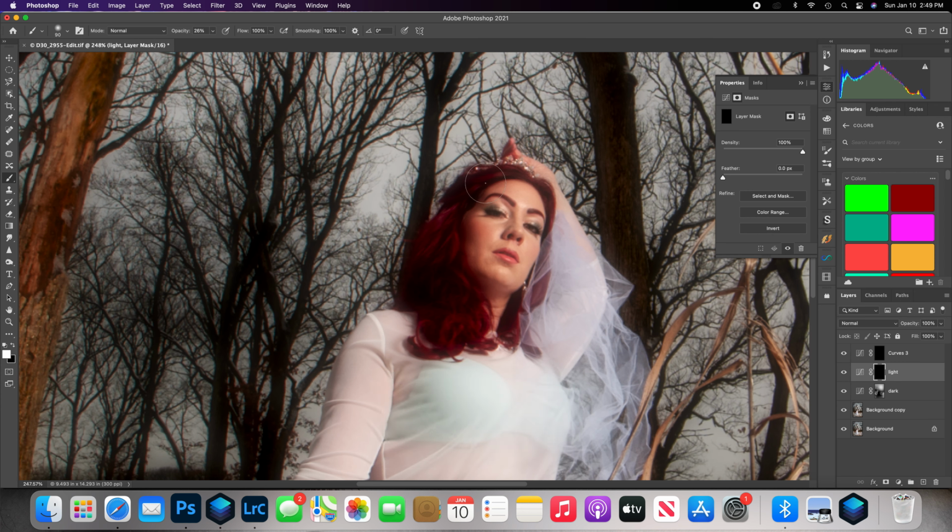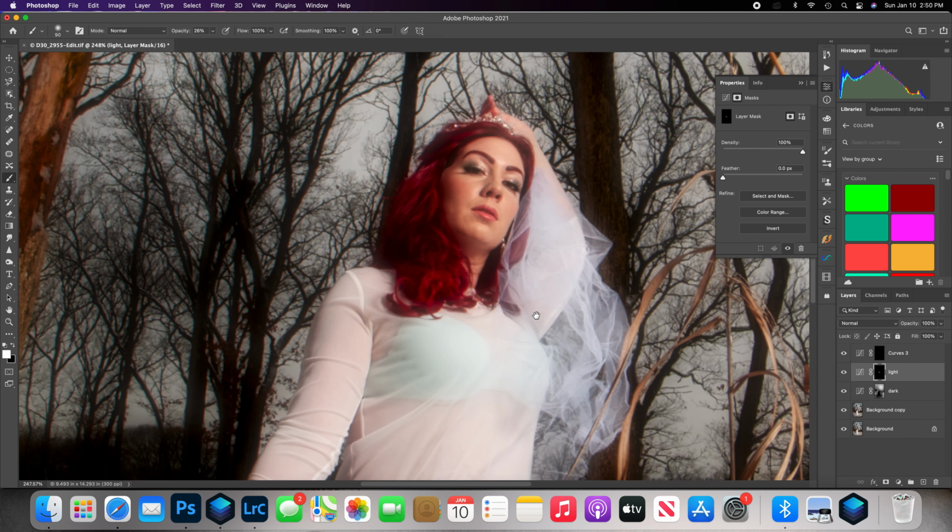So we're actually gonna paint on the subject. I like the hair to be a little bit lighter. Love that the red screaming color of her hair. And we're dabbing a little bit of light on the subject.